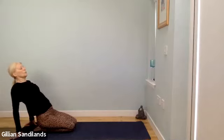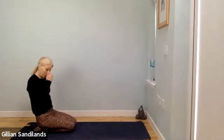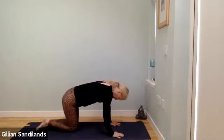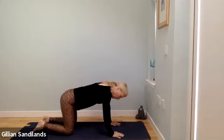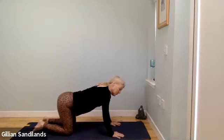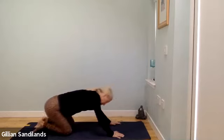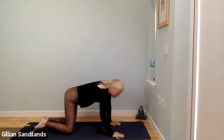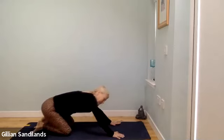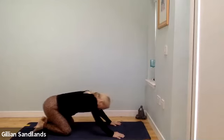Okay, when you're ready, slowly release. Take your time, come back up. And we'll start to make our way forwards again. So just into that all fours position. Again, when you get there, you just decide what moves do you want to make? What moves does your body want at this time? Maybe it's circling your hips. So I'm just a guide, somebody who gives you some suggestions, and you have to just take that on board or not and do what feels right for you.